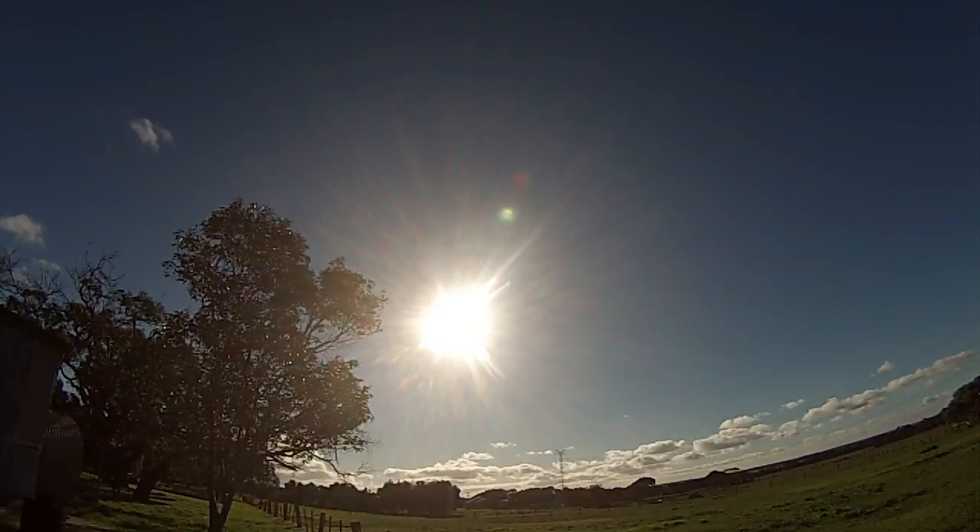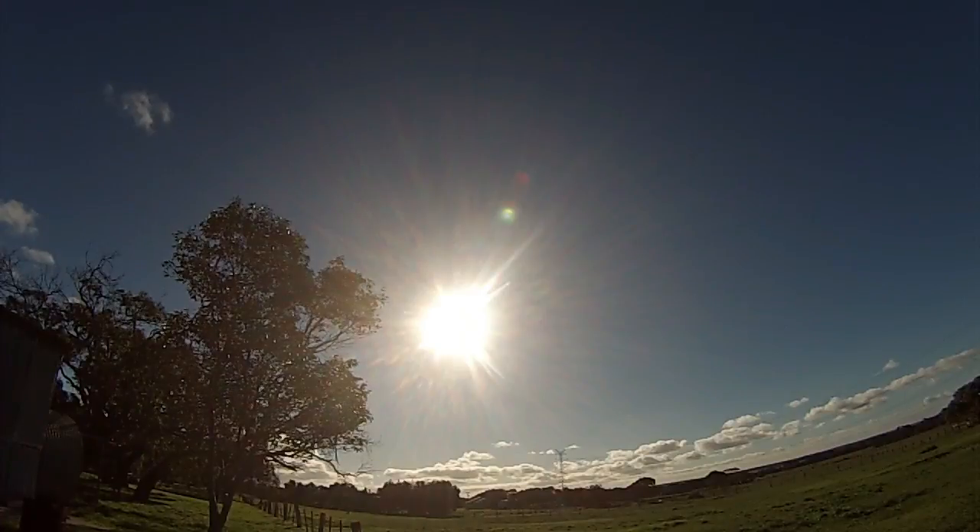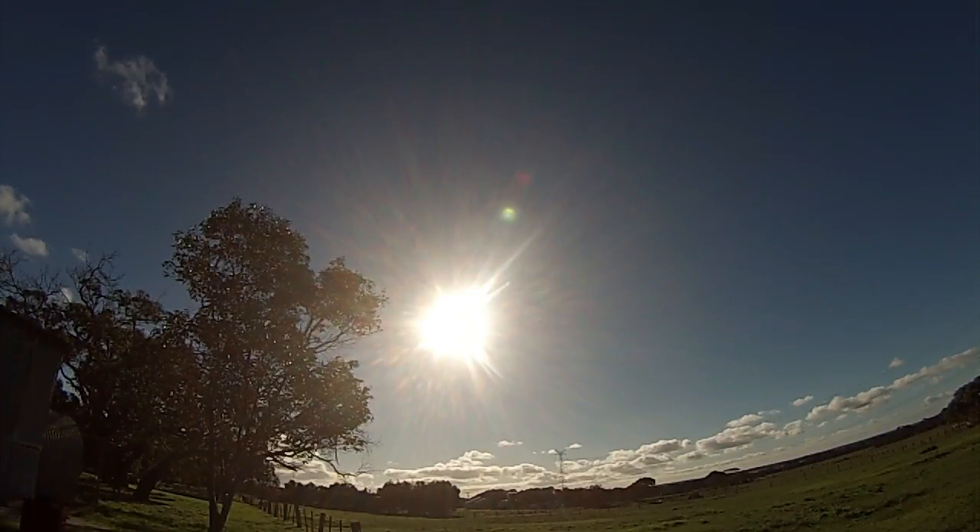Now if you look at the sun, you can't really see much because it's too bright. But if you get a piece of card with a hole in it and put that on the end of the tube, and on the other end of the tube put a piece of tissue paper or just regular tissue, you will hopefully get a projected image of the sun onto the tissue, which hopefully allows you to see greater detail of the sun's surface.